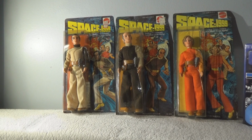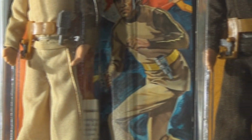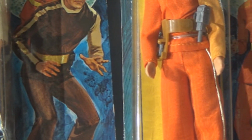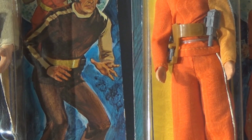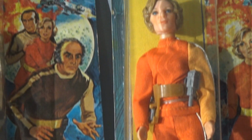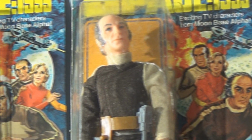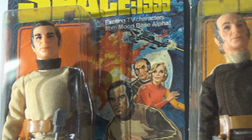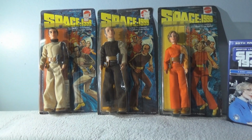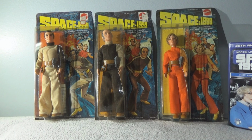Unfortunately, Mattel was really lazy with that, because this isn't the first time you're going to see this body mold. If you look at the hands there, you can tell these are the Sunshine Family torsos. Sunshine Family from 1973, I think, is when Mattel was making Sunshine Family dolls. And they used the same torsos for the Welcome Back Kotter figures as well, and the same packaging, actually, even. Which is extremely flimsy. It's very, very difficult to find these in this kind of condition.